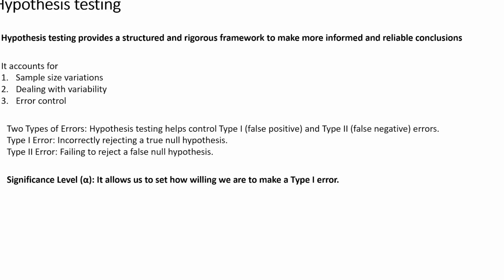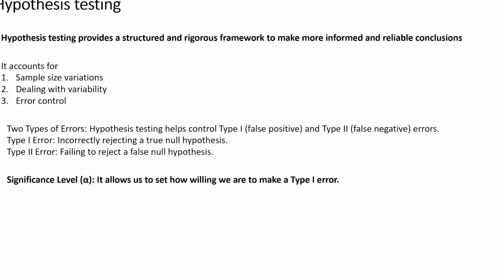You can directly ask, instead of doing all this testing, if I have a population mean value, and if I take a sample mean, and if they don't match, I can just easily reject, right? But the problem is we have to account for sample size variation. For example, how much sample size is significant, or how much sample size we have to take to verify our hypothesis. That is an issue if we don't use a structured, rigorous framework like what we are going to do now.